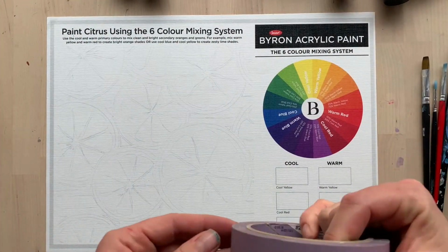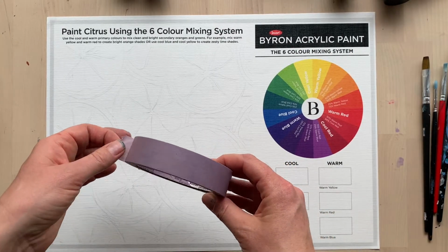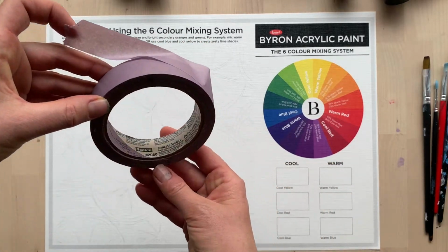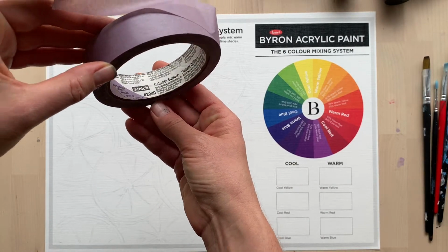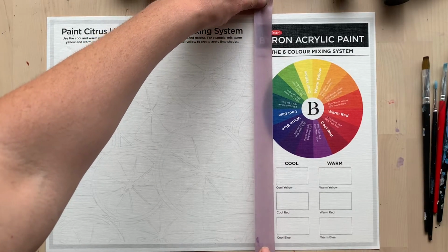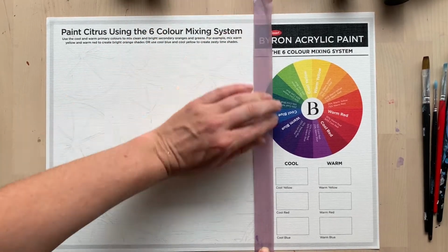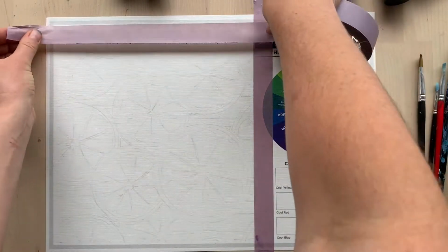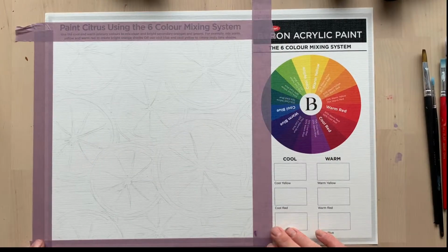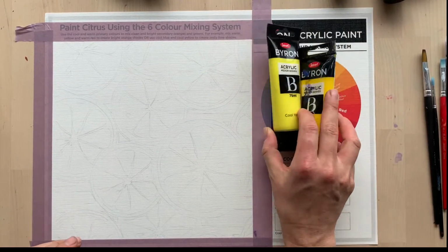Keep in mind, if you do choose to use a masking tape, to choose one that isn't going to lift off the paper when you lift off the masking. So I prefer to use one that's like a low tack or a delicate. So you can see here, it says delicate there. I'm just going to place that along, like so. Okay, so now you can see I have masked up my template and I'm ready to paint.